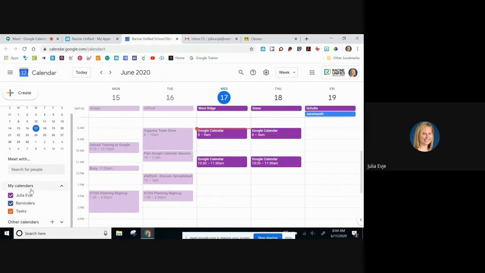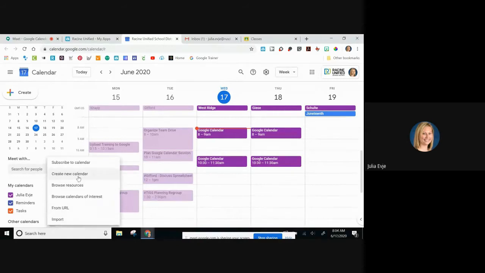We're going to start today by showing you how to create a new Google Calendar. This is actually a sub-calendar part of your default calendar. So to create a new Google Calendar, perhaps you want to name it Summer School, you would need to click over here next to the words Other Calendars, and there's a plus button. You would click on the plus button and choose Create New Calendar.